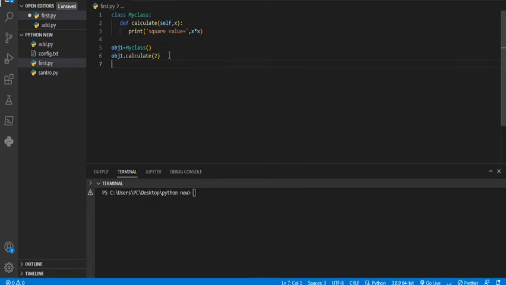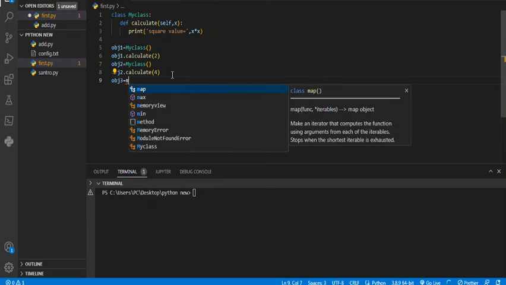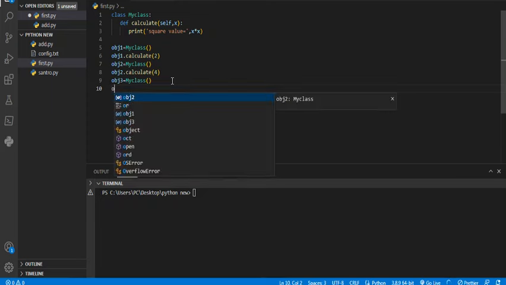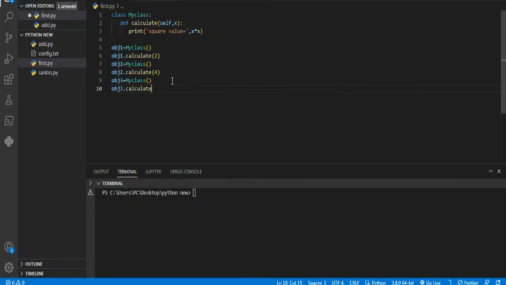Create another object, obj2 equal to MyClass, obj2.calculate here. And obj3 is equal to MyClass, obj3.calculate, pass any argument here, 6.